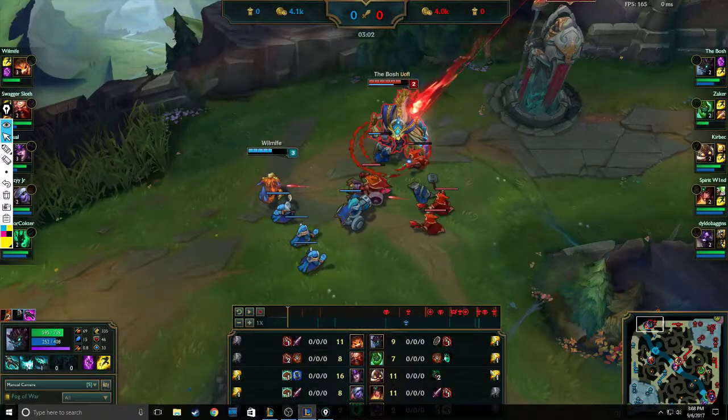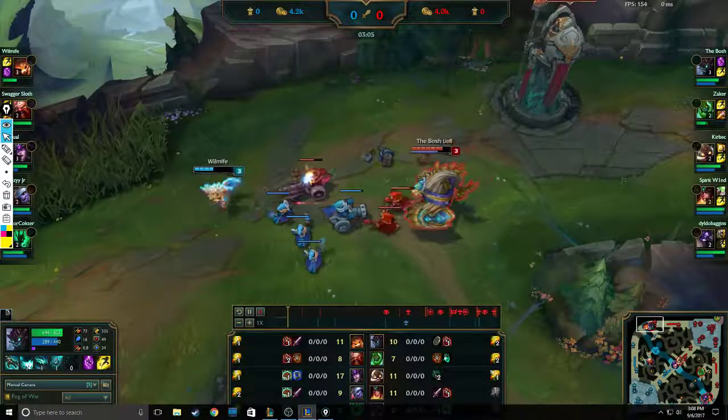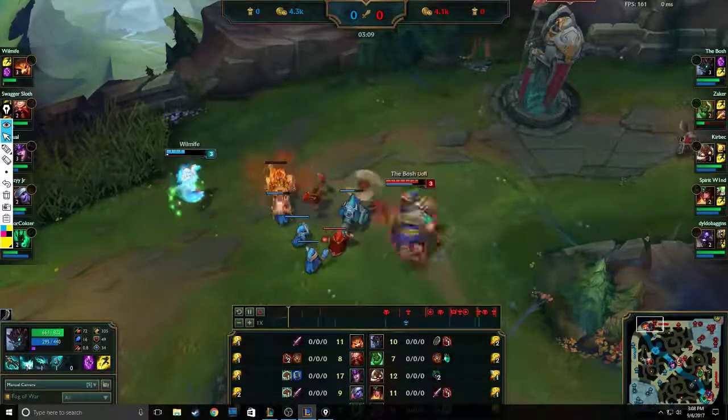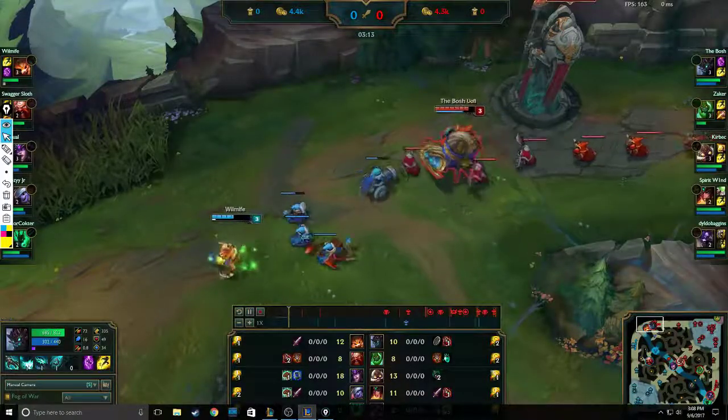I end up moving forward here, which doesn't make very much sense to me in retrospect, considering Gnar can easily get that 3-stack punish off, and of course he's level 3 as well, so me moving up on this is not very good at all. I get the heal off, so I'm fine, but I would much rather have the passive off on no damage.